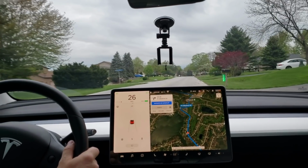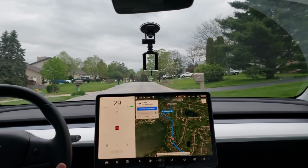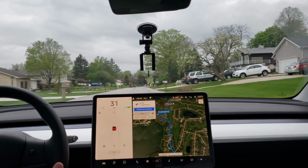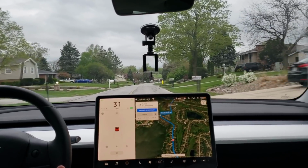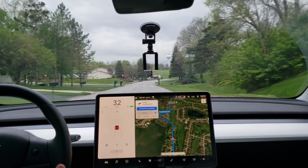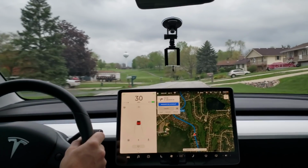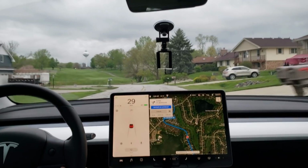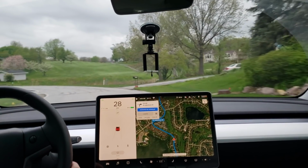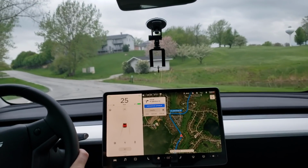And no, I didn't do it on Mad Max, because I know that's what some of you are going to question down below: why don't you just turn on Mad Max and do that? Well, in a standard driving mode, you shouldn't have to do that. It should initiate fairly soon once you hit the turn signal. For some reason, it does not always do it when you need it to. So today we're going to test those two things with the 12.1.2 software update and see how the car does.